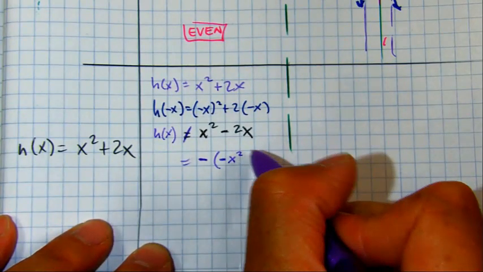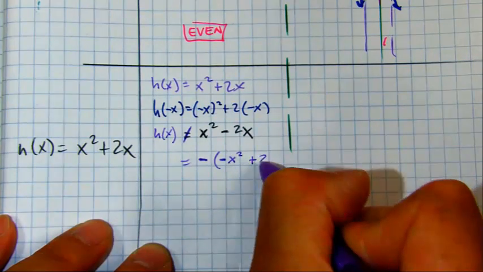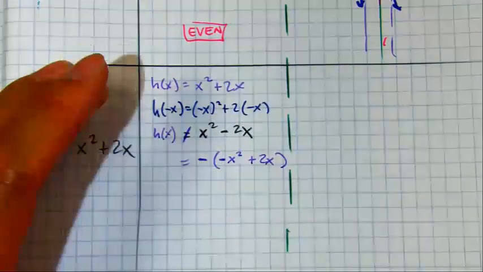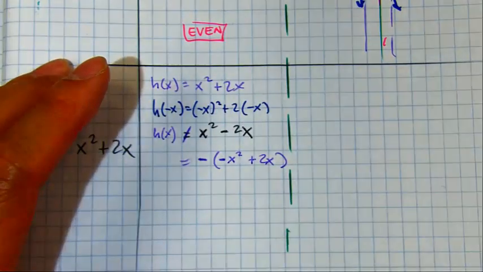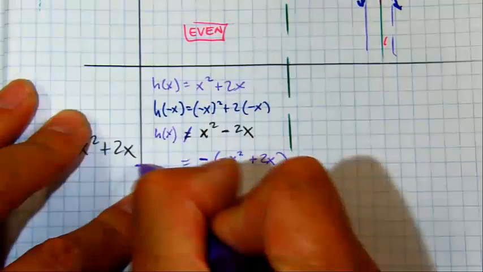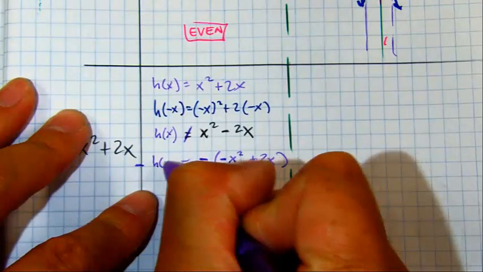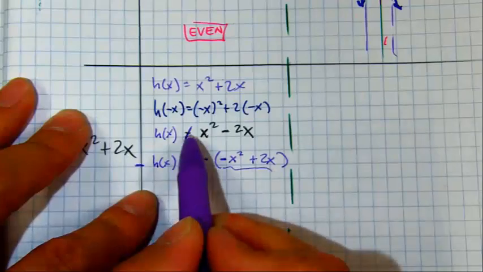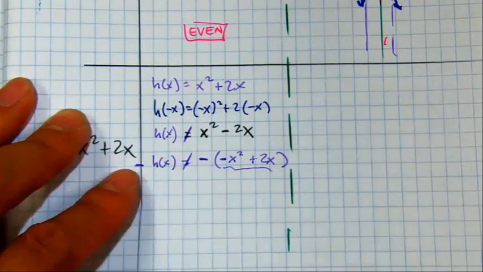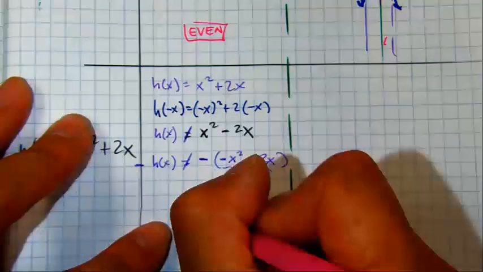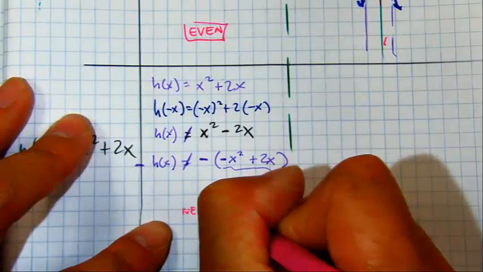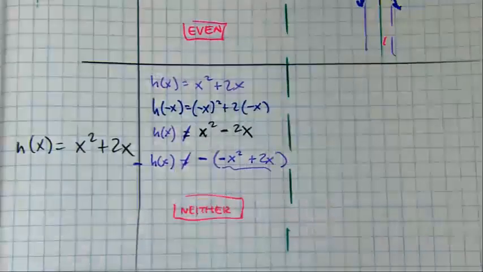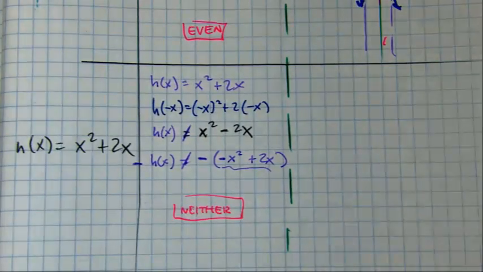What goes here? Plus 2x. Is what's in the parentheses the original? Is it equal to the opposite of the original problem? No, because this is not. So it's not the original, and it's not the opposite of the original. And then it's neither. So do what I did: still factor out a -1 and just double check it.